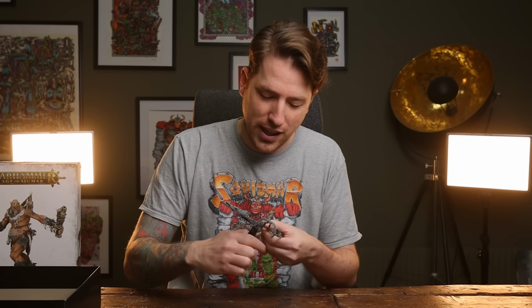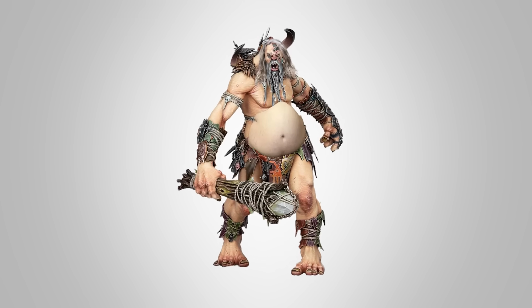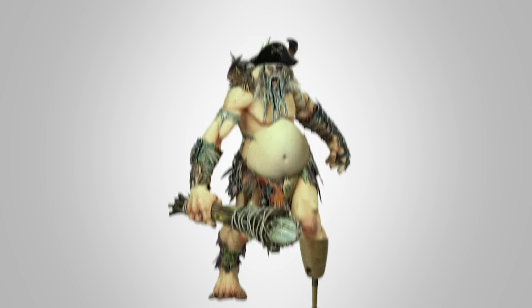As I had a limited amount of body parts for each one of these giants, and I was eventually going to have to recreate some parts, I needed to figure out ways to make it as simple as possible for someone that's never sculpted before. So the first idea that I came up with was to make a big, fat, old Mega Gargant zombie pirate. Yeah. That's a good idea.